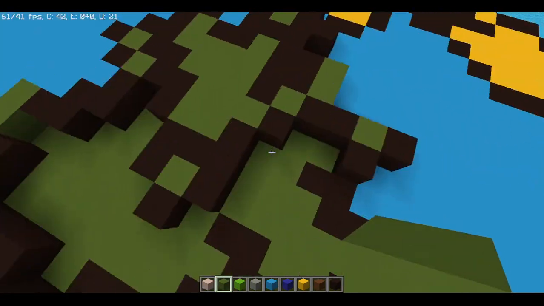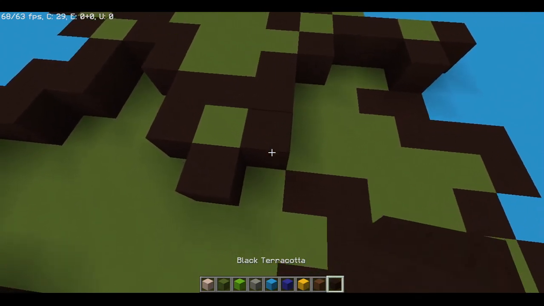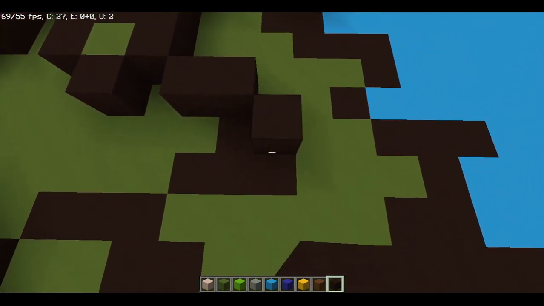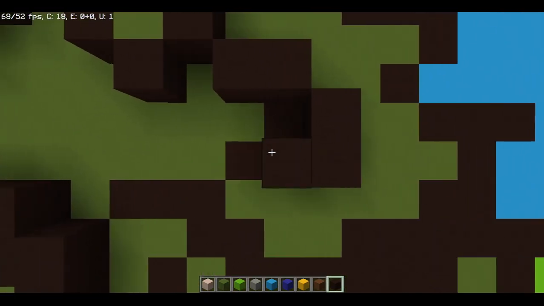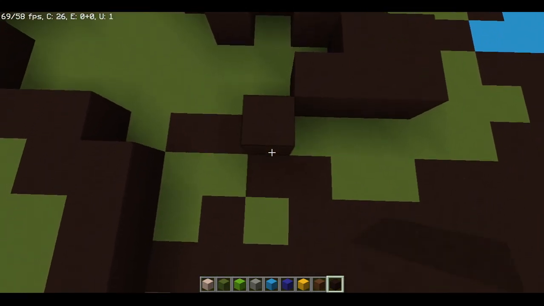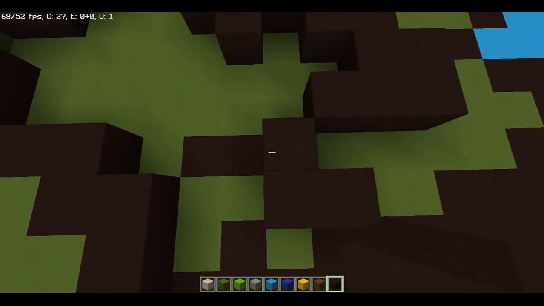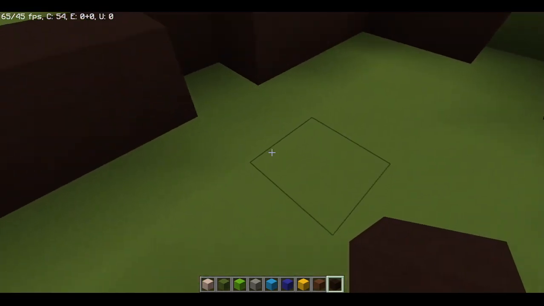From this block, you can go down right with black terracotta by 1, right by 1, down by 1, right, down by 1. From here, left by 2, up right by 1. From here, down right by 1, down by 1, right by 1, and from here also go left by 2. And you can fill this hole right here in with green concrete.